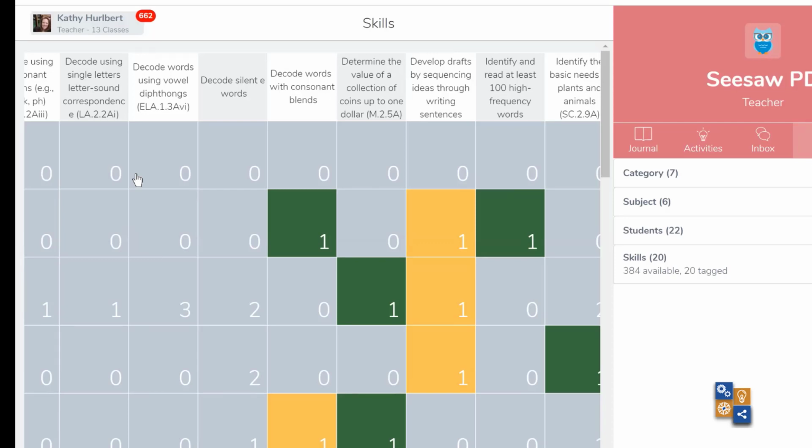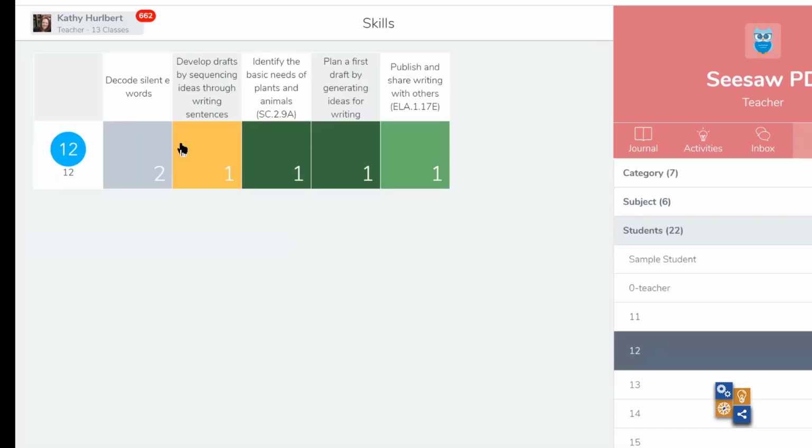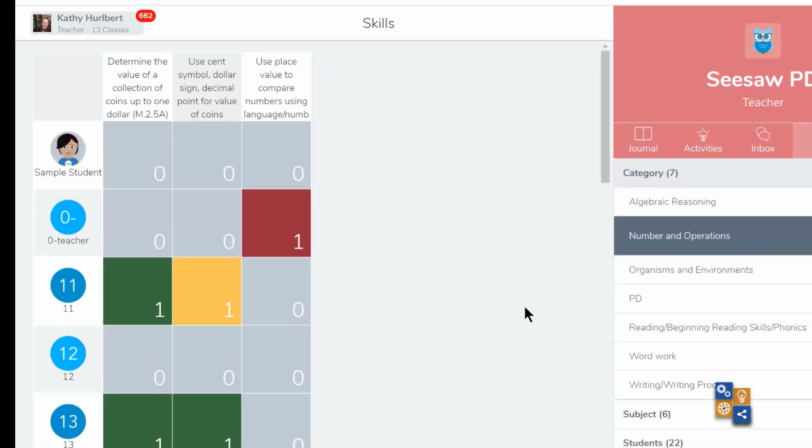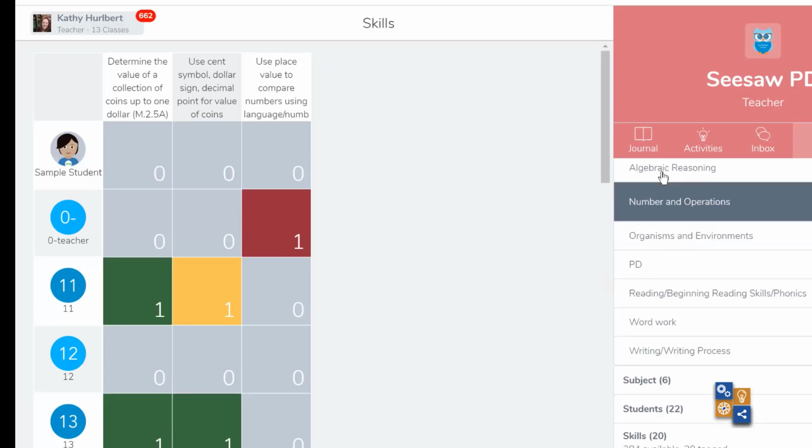Okay. So again, now is a good time to jump in. These filtering options are fantastic to help you really drill down. I love the student view, being able to filter down to 1 student so I can get a good feel of how that student is doing across the board. I can also filter down, I believe, by multiple categories, so student and content area, and that will give me that student-specific information. So I don't have to use just one of these sorting categories. I can use several of them. So just show me this student's number in operations work, or vice versa. So hopefully that helps.